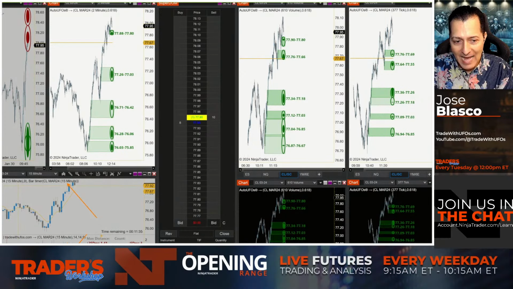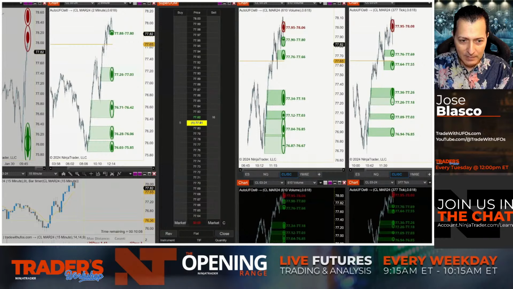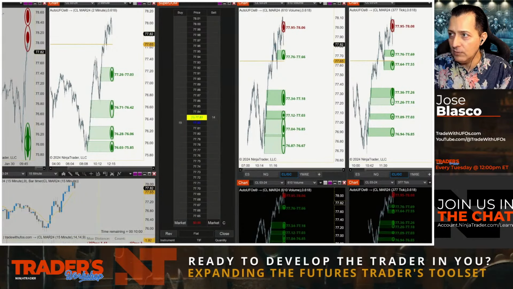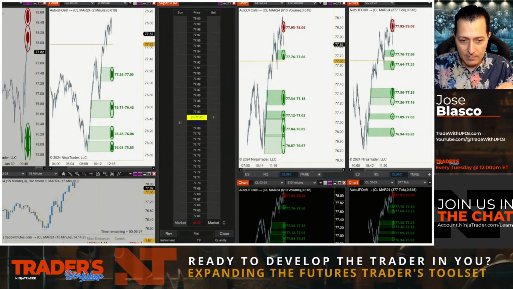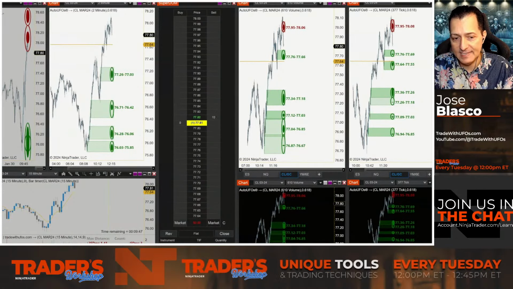So for example, from a max distance point of view, and maybe it would be better if I zoom in a little bit, because I'm guessing it's too small if I don't zoom in. From a max distance point of view, it says that a normal thing to happen in an up climate, which is the blue color, is 133. Currently, crude oil has been giving us extensions of 167. This is measured in ATR multiples, just so you know the unit we're using here. But it doesn't matter the unit, to be honest: 167 is more than 133. So in other words, the market has extended more than what is normal.